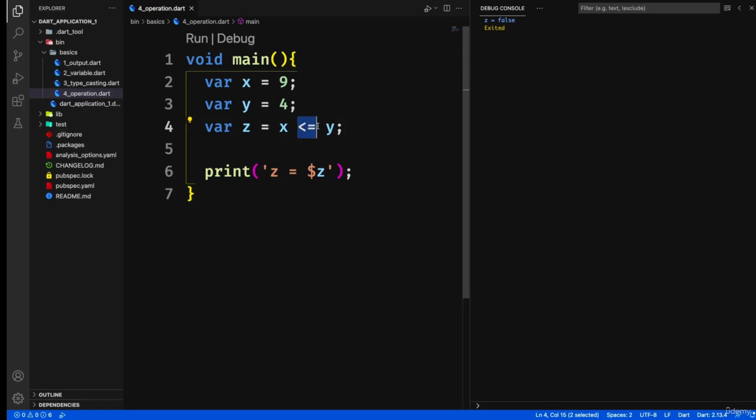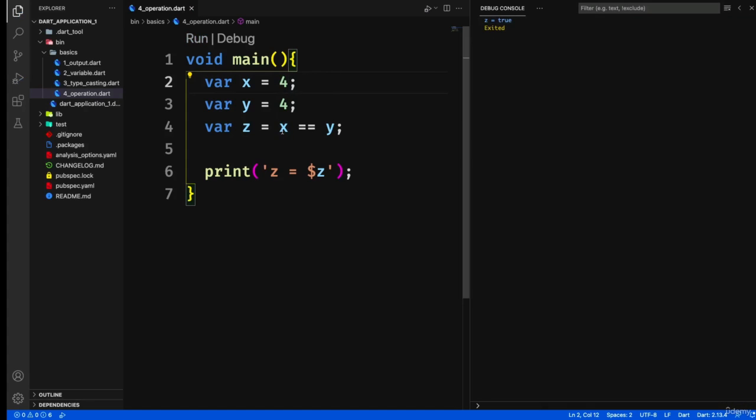Also, we can type is x equal to y? Equal means matching. So does x match y? If I click run, you can see false. But if I change the value of x to 4, for example, and then click run, as you can see, it is true.